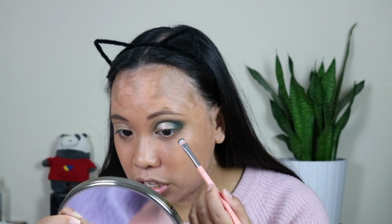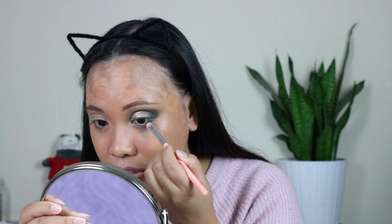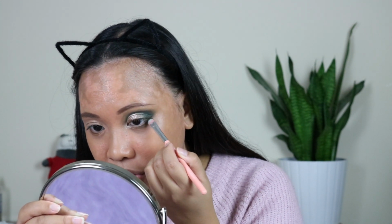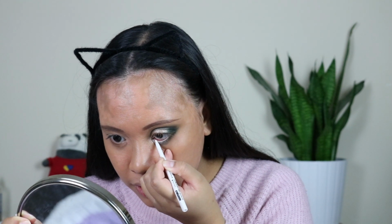And then this brush that we have the dark colored shade, we're just gonna put it at the lower lash line, just a tiny bit. You don't need to take more, just the leftover. Oof, I love it. And normally I would put a green eyeliner, but since I don't have green, I'm gonna put white. So just use what you have and do what you can.